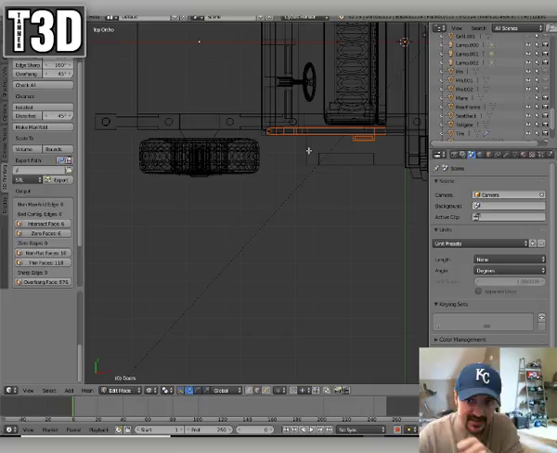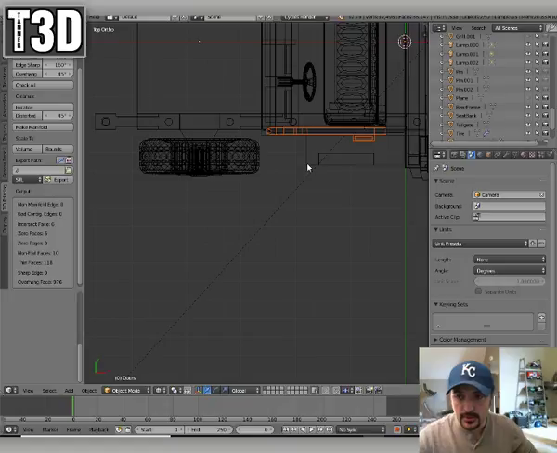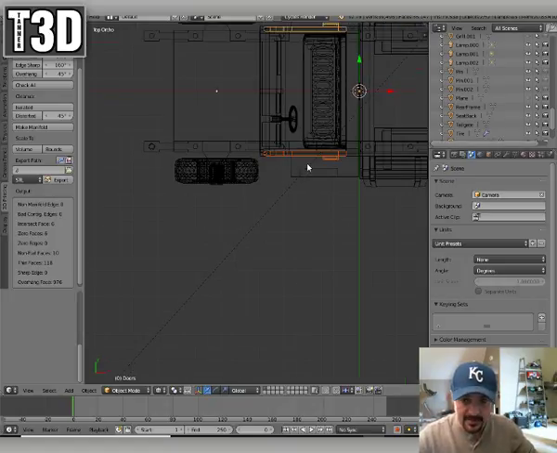And so what that did is that makes that a separate part from the other door. They were built together because I just built the one and then mirrored it. But we're going to have to go left door, right door when we export the files. So let's go ahead and tab out of that. Save.